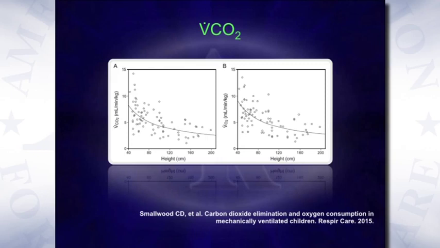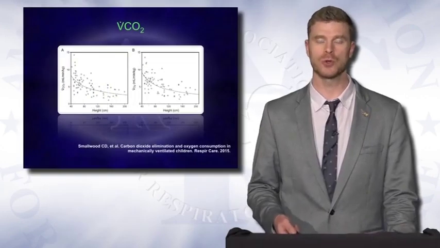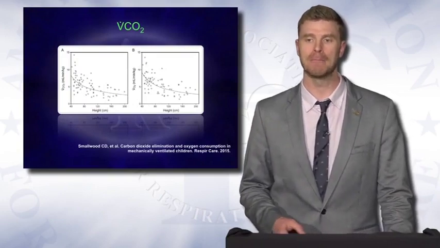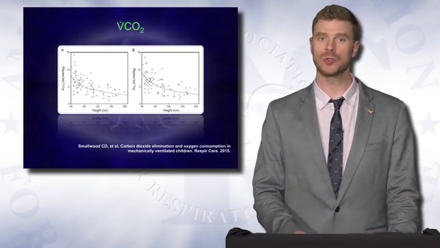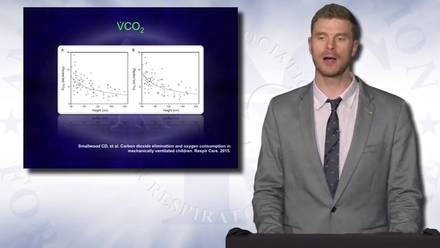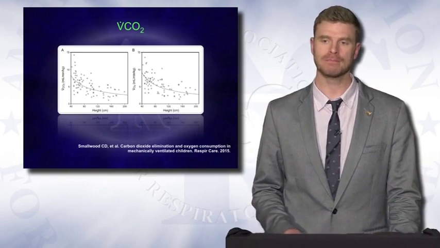We measured VCO2 across a range of patients, and what we concluded was that when you normalize the patient's VCO2, mLs per minute, and divide it by their body weight, what we note is that the smaller patients, the younger patients, excrete proportionally more VCO2 than do their older counterparts. Essentially, the younger patients have higher VCO2 when you look at per unit body weight. You can see that illustrated here with the solid line.